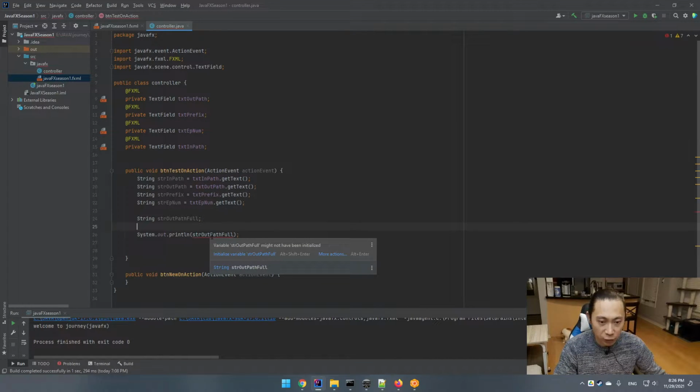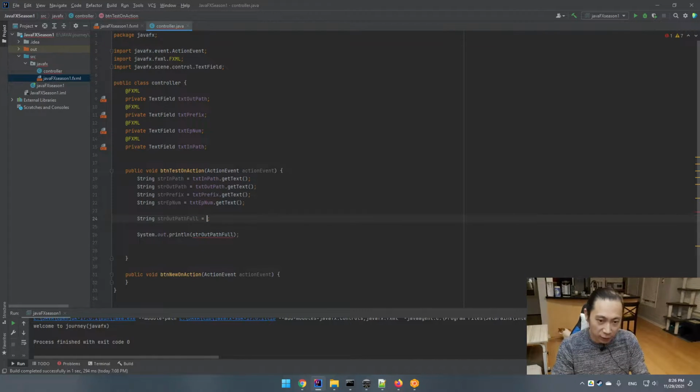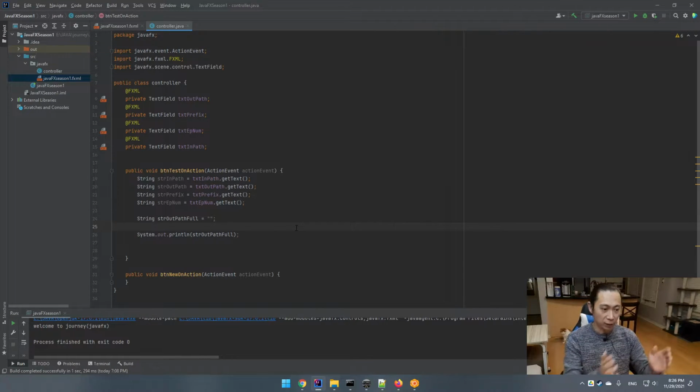For some reason it's like this because it has no value. We can give it a default value, which is nothing, but it's not null. Null and nothing are different. Null is like the thing doesn't even exist. Nothing is like, the thing is there, but it has nothing in it. Sounds pretty weird, but in the computer world, this is the way.